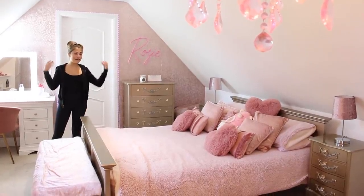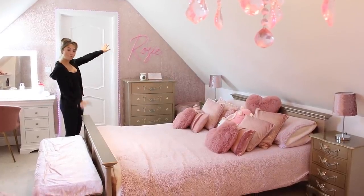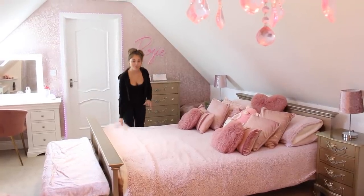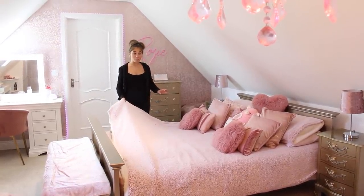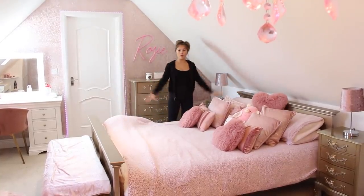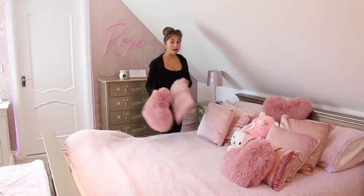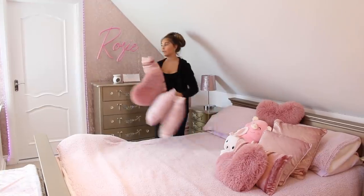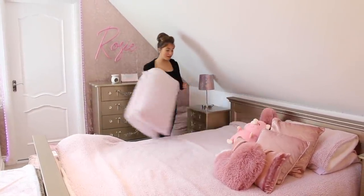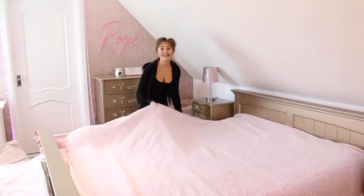So in this part of today's video, I am going to be transforming my bed from gold to white. Obviously, I need to strip my whole bed of all of these covers, and then we just need to paint this gold bit here and all around my bed white, so that it goes with the theme of my room. And also, my nan is actually coming to my house today to help me paint my bed because she's amazing at painting furniture. So let's get started, guys.